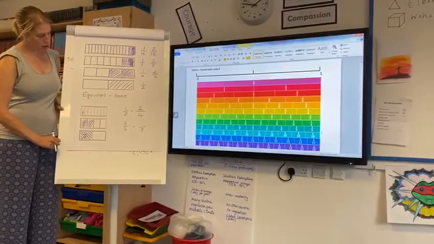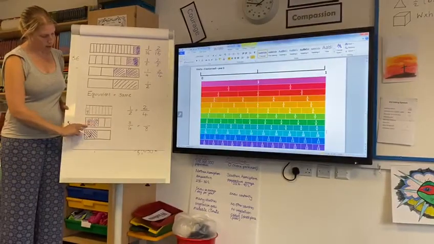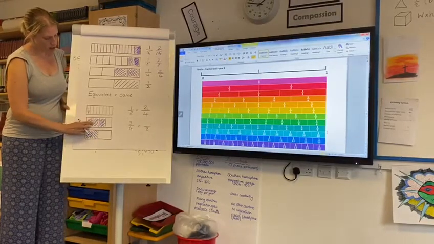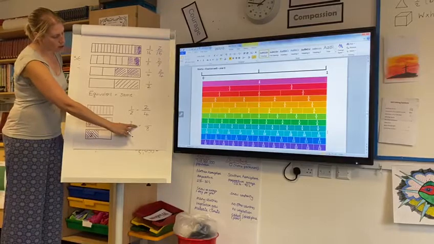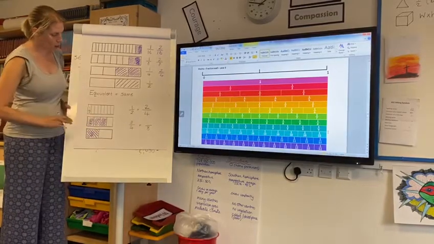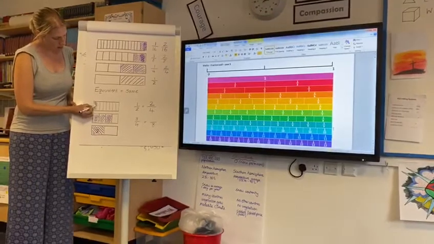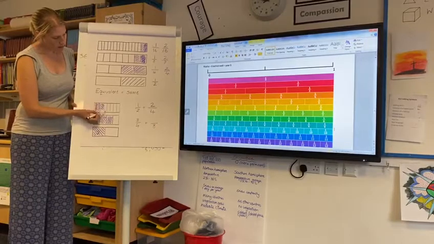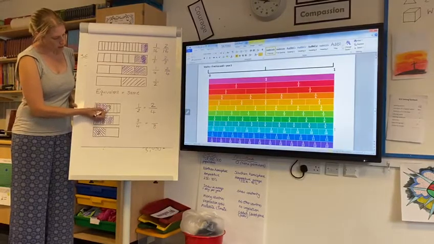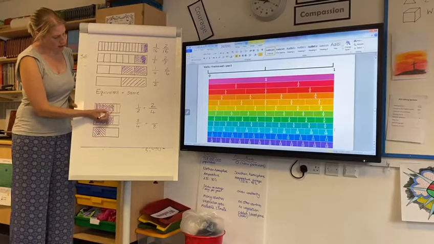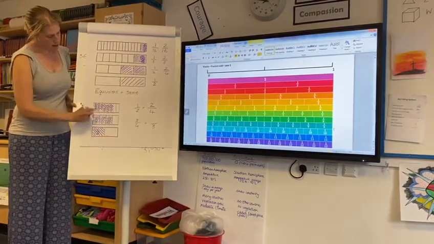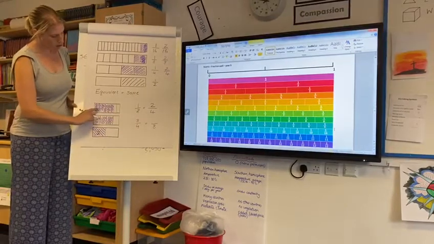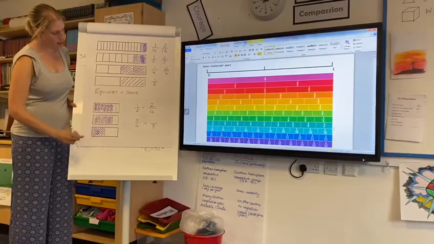My next question is looking at 3/4. At the moment, I've only shaded 2. So I'm going to shade another. I've now shaded in 3/4. And I want to know how many 8ths are equivalent. So 1/8, 2/8, 3/8, 4/8, 5/8, and 6/8. They now look the same. 3/4, 1, 2, 3, is equivalent to 1, 2, 3, 4, 5, 6/8.